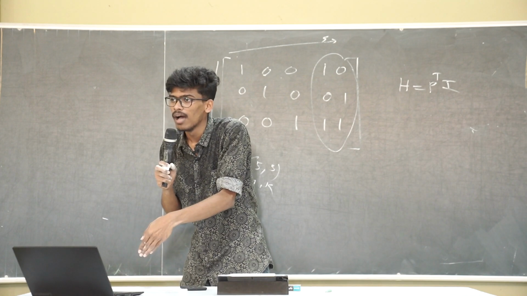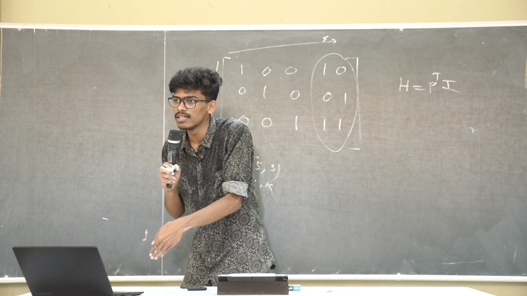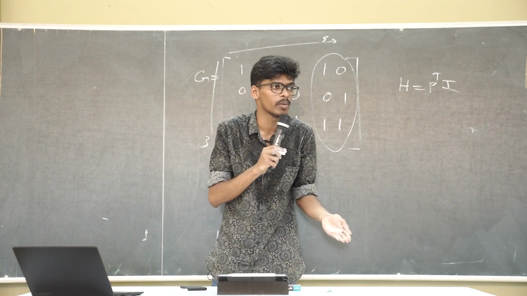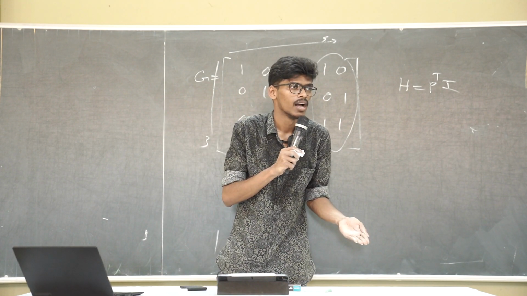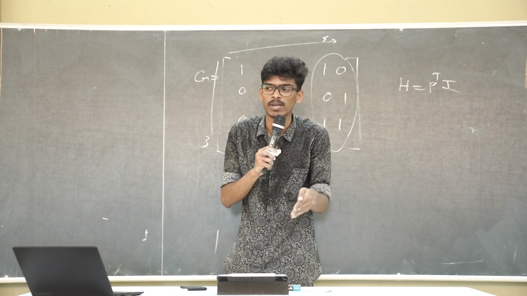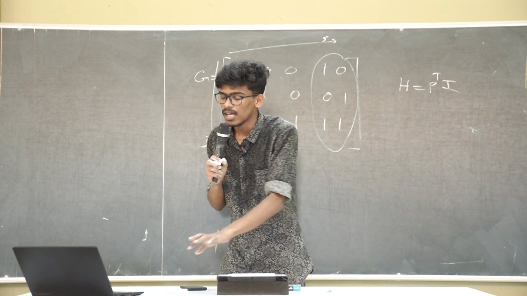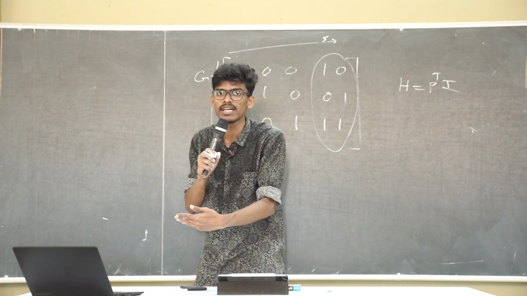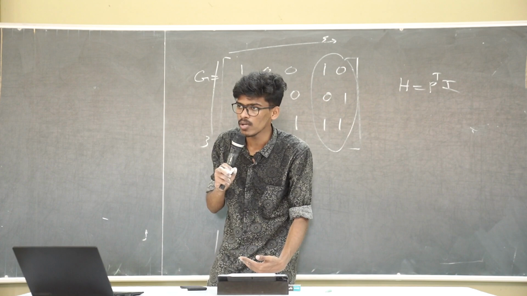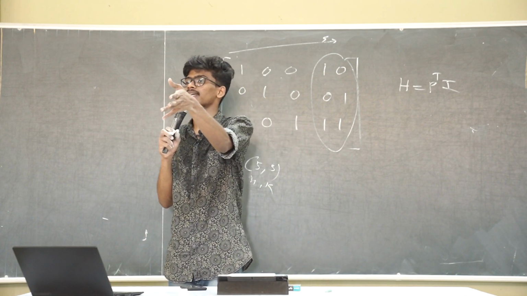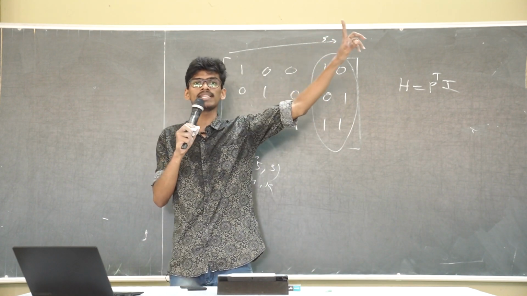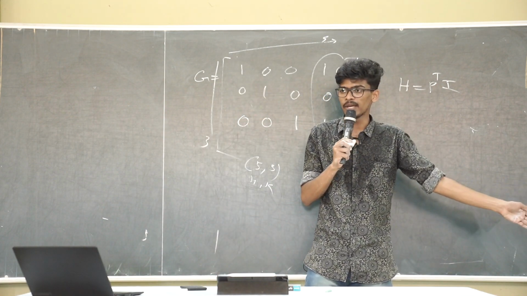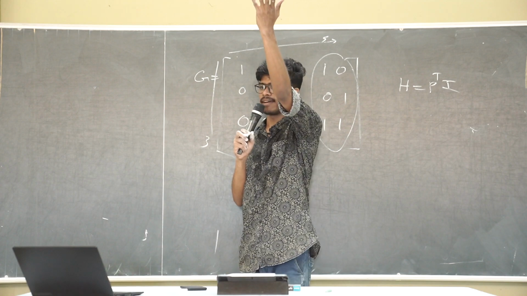Then you introduce how many maximum errors can be corrected? D minimum minus what? What is D minimum here? Hamming distance. You find out D minimum. Okay, suppose it is 3. So it is 3 minus 1, 2. Maximum 2 errors can be corrected. So you start with the single bit error, you continue, and how many can you generate? You can generate a standard array table of how many groups? 8 groups, and each group has one leader.